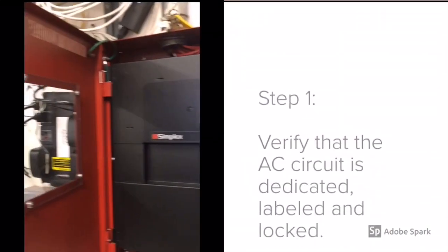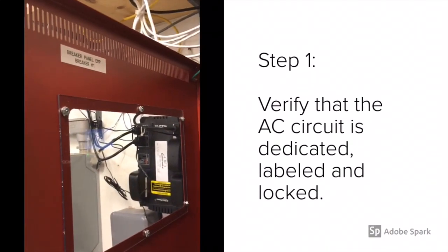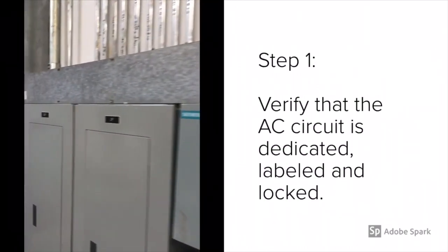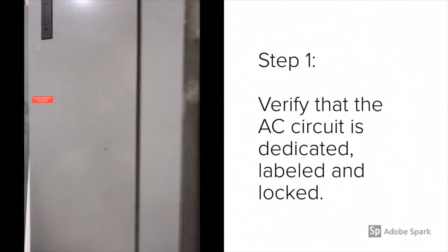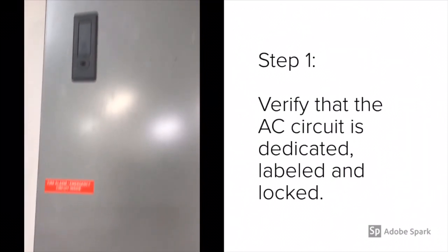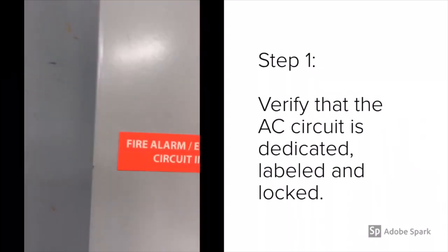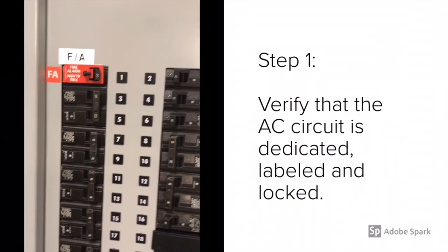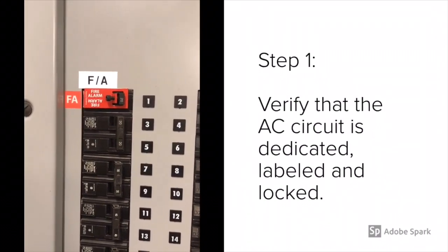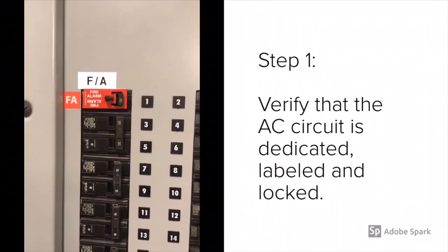Step 1 is to verify that the AC circuit is dedicated, labeled, and locked. This is all per NFPA 72, so as you approach the panel, it should be labeled on the outside. And then, as you come inside the panel, it shall be labeled exactly like this with a breaker lock. This prevents somebody from turning the AC power off for any reason.